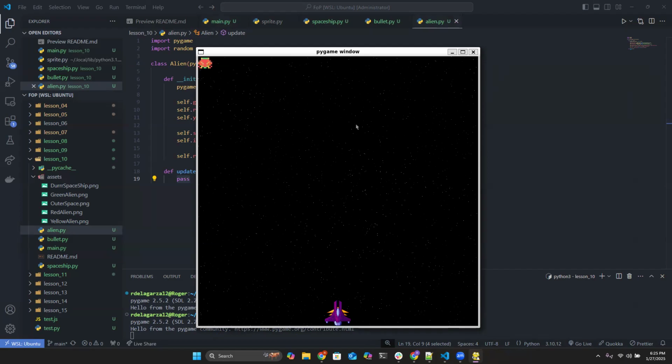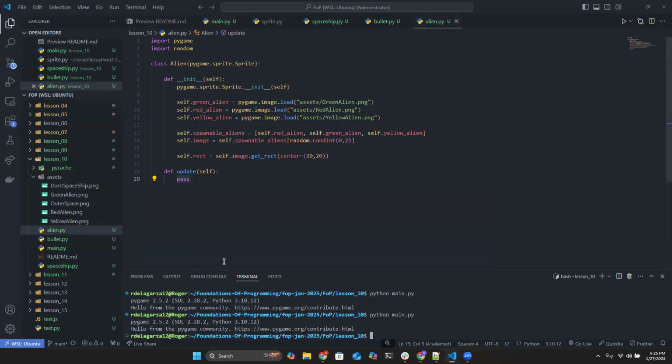They're going to snake their way all the way to the bottom until they eventually reach our main character. So we pretty much have the entire infrastructure of our alien complete. We just need the functionality of them moving. So using the update method, I need you guys to manipulate their movement to replicate that snaking pattern on your screen.